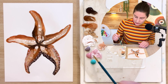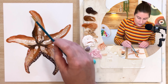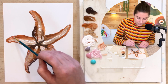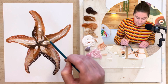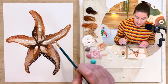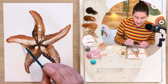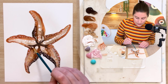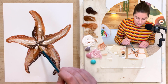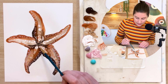Okay, and then let's take some pink and start putting in some smaller dots along the edges. Trying to make it random. So you're going to think about how the lighter paint is going to show up on top of a darker paint, but it won't show up on top of a lighter paint. So something to keep in mind. And then these dots get really tiny even in the center here, so you can add some really tiny dots there. It's going to give it a really nice texture.